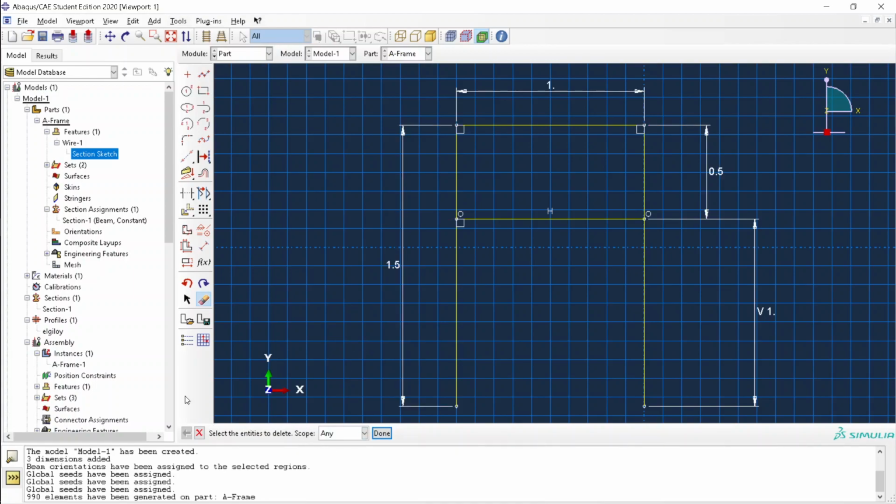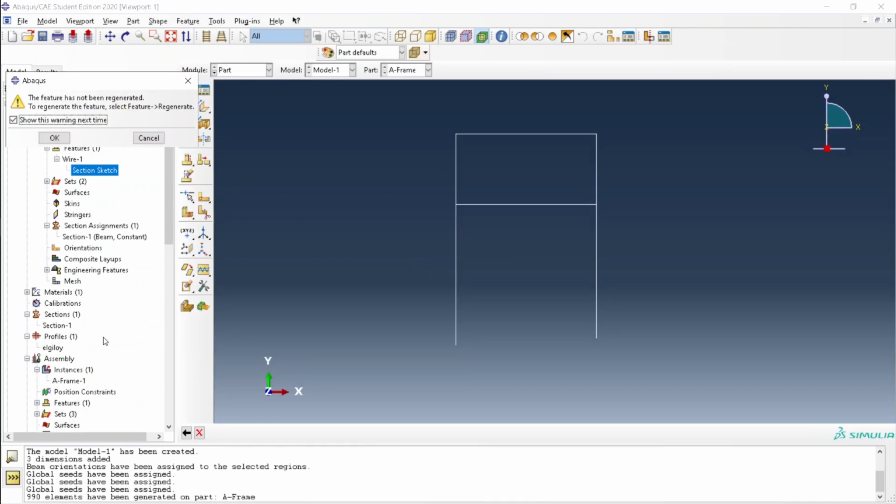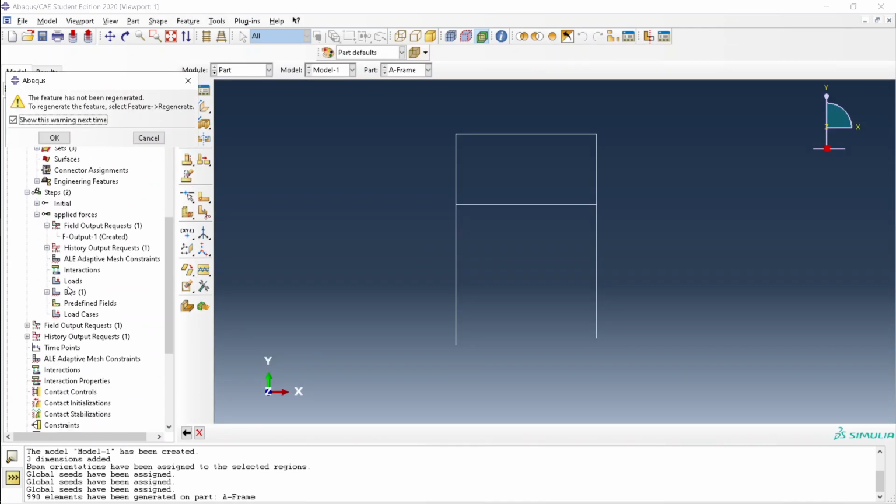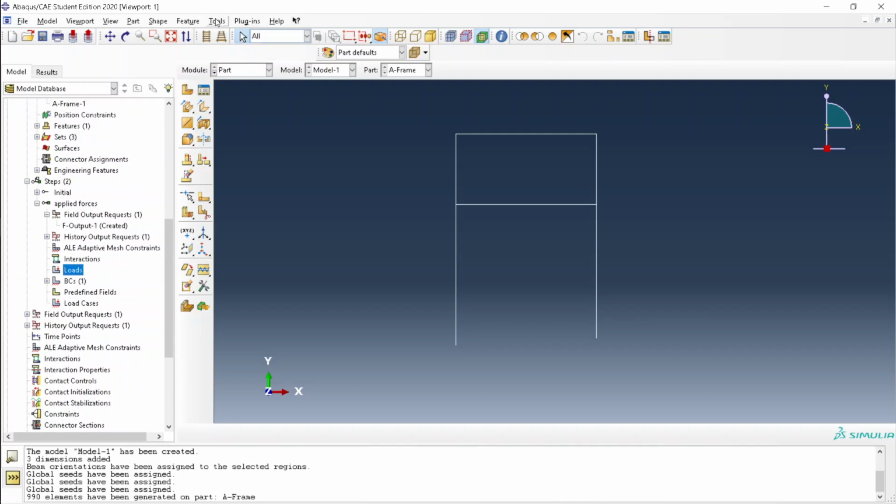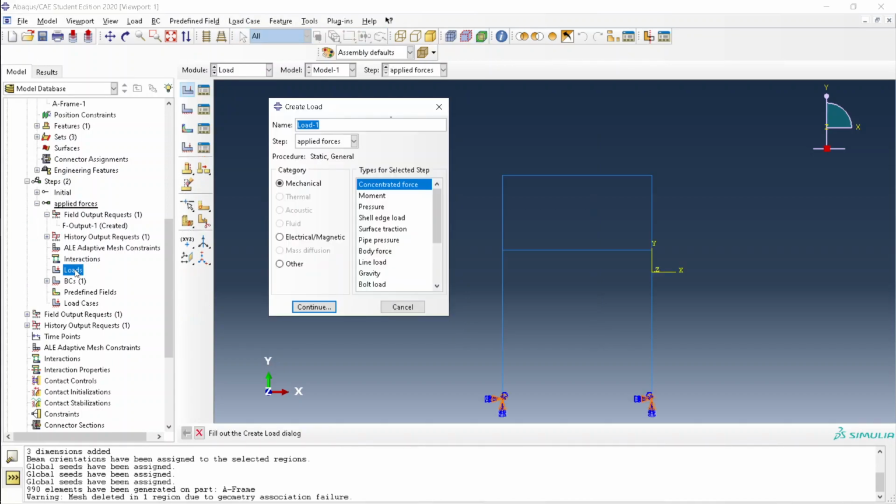And that is correctly constrained. So we have a constrained structure, and now we're applying loads. First we generate. Did I suppress something? I don't think so. So let's generate some loads.